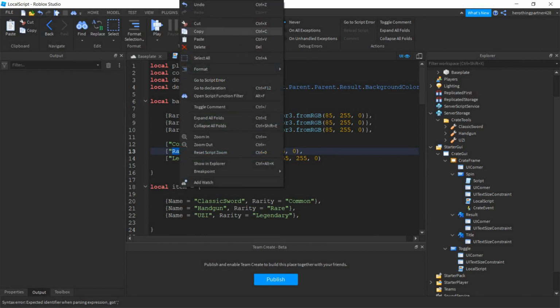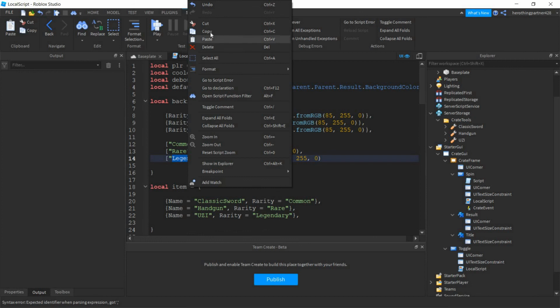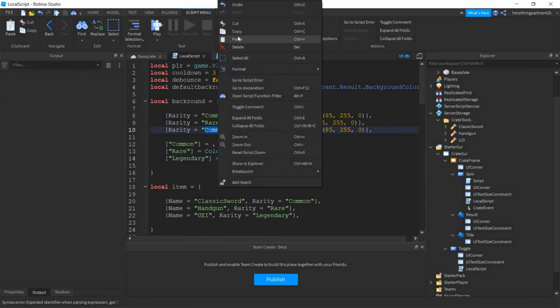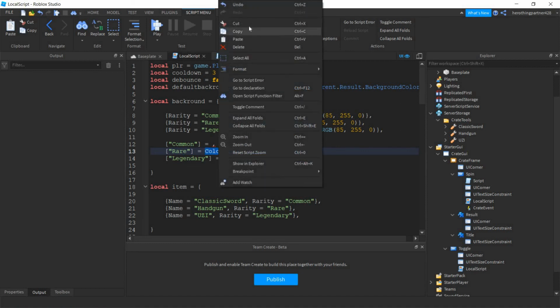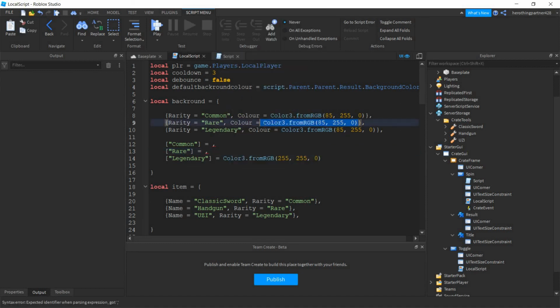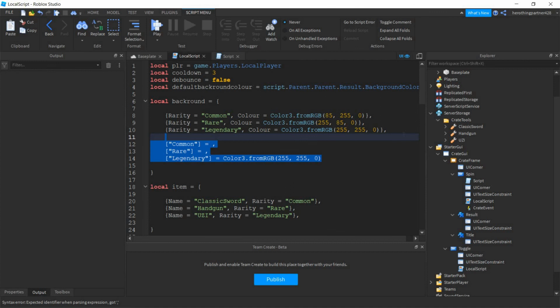Copy this, paste it in common, copy this, paste it on the second common. Oops, let's not copy the comma, of course. Cut this, put this over here, paste. So grab this, copy over here, paste. So let's delete this lot.